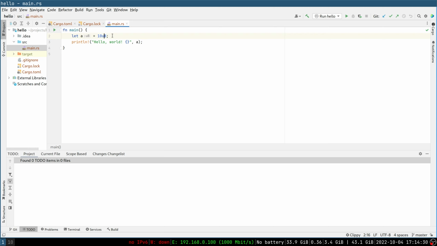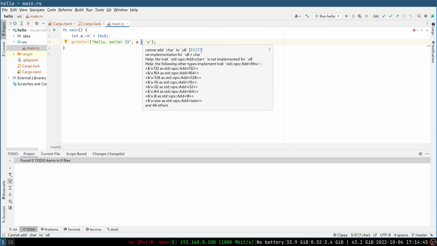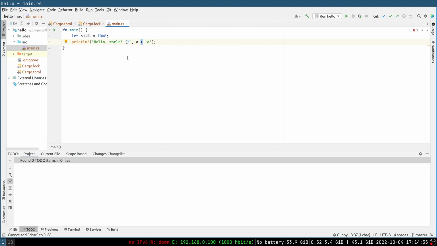So the last thing is that the reason why you have types is so that the compiler can check that what you write makes sense. You cannot, for example, add a number to a letter. That wouldn't work. That makes no sense. So the plus here shows an error because you cannot add a char to a u8, and the compiler explicitly tells you why you cannot. Well, that operation wouldn't make sense. You don't know what the result is, and this is checked before you can actually run the program.